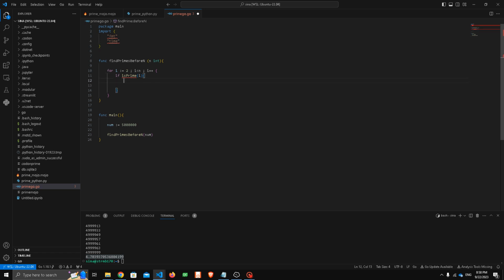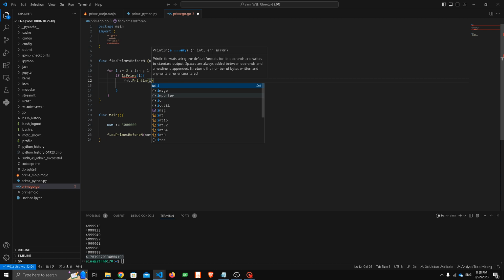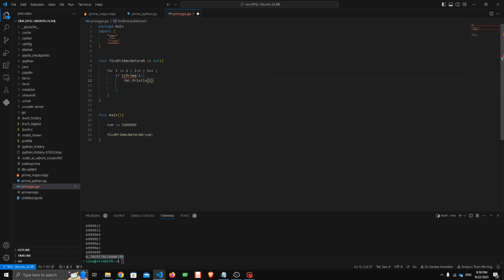Now I have to print, if you remember. Since I want to print, I just put fmt.Println i. Okay, so basically we do this. I'm going to print it, and now let's define is prime. So func isPrime. What is it getting? Again, a number. So n would be int, and it's going to return a boolean for us. So it's bool. Do you remember in C we put it in the beginning?